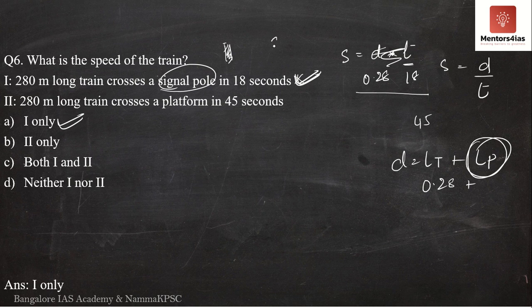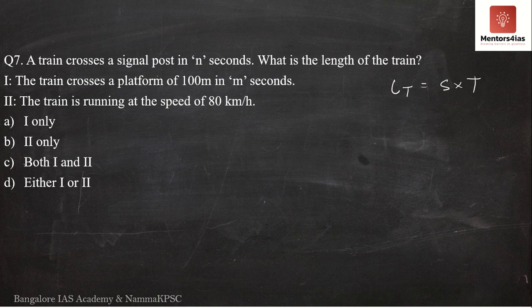Now obviously I know speed is distance by time, I know it, but still I made this mistake over here. So I just want you to correct this. I mean, correction is not required. The explanation remains the same. The explanation stands good. This is the only mistake that I did. Instead of writing speed is equal to distance by time, I wrote speed is equal to distance into time. I'm sorry, my mistake. Next question.